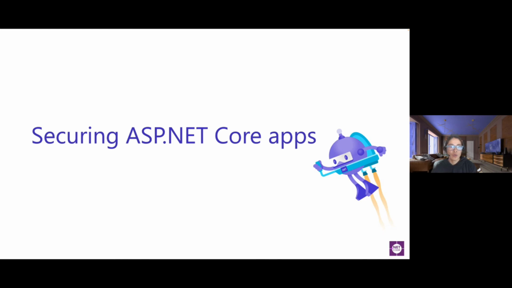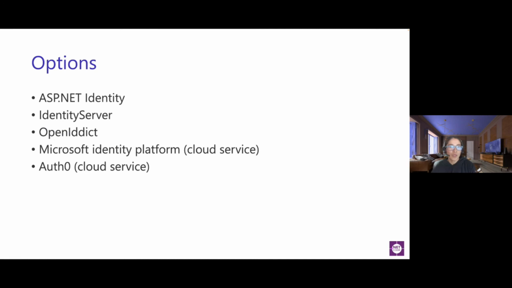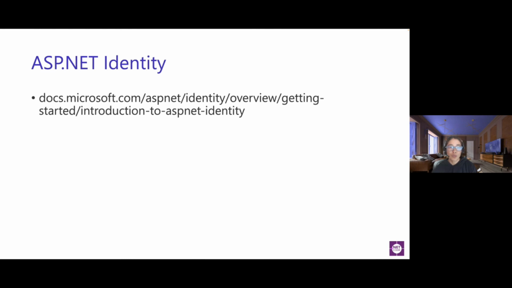So, okay, now I just like to have a quick overview of ways or services that we can utilize to secure our ASP.NET Core apps. Yeah, so here we have different options. But we're not going to deep dive here because each one of these is a very big topic on its own. So first here, the ASP.NET Identity.